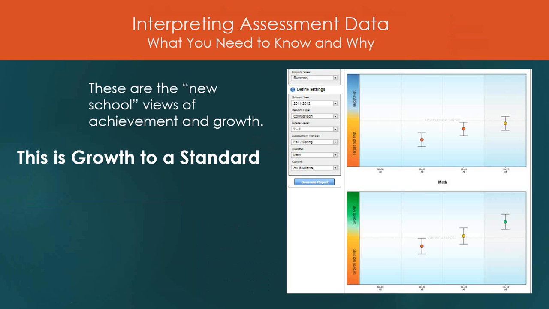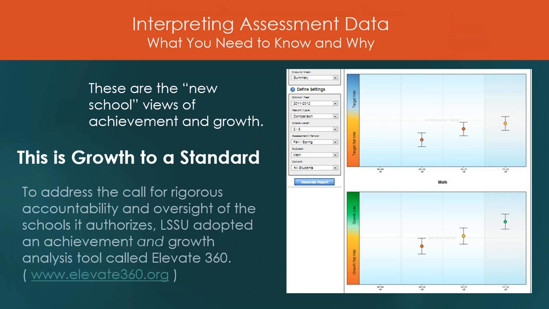So when your charter contract says your students are both achieving and growing, it's expected that all students grow at a level that's adequate to get them to an achievement target after 3 years. That's what you see on the bottom graph. And the top graph shows how all students are doing relative to that target. One slice that I don't show you here, and that this tool can do for you, is measure how cohorts, for example, new students or students who've been enrolled 3 or more years, are doing relative to those targets. And that is another presentation that I know Nick will be providing to board members.